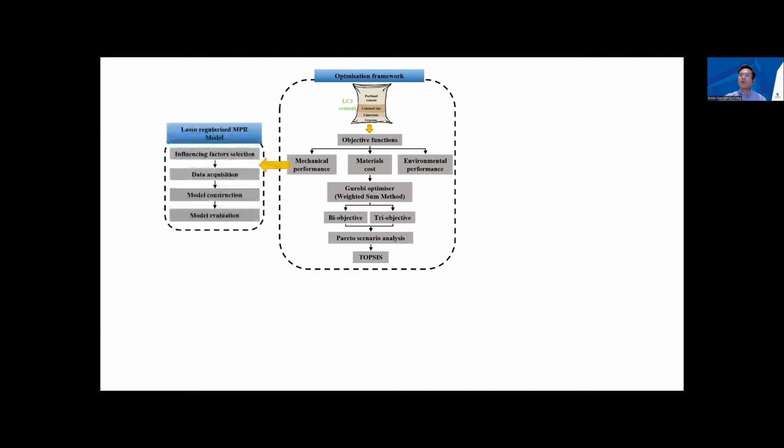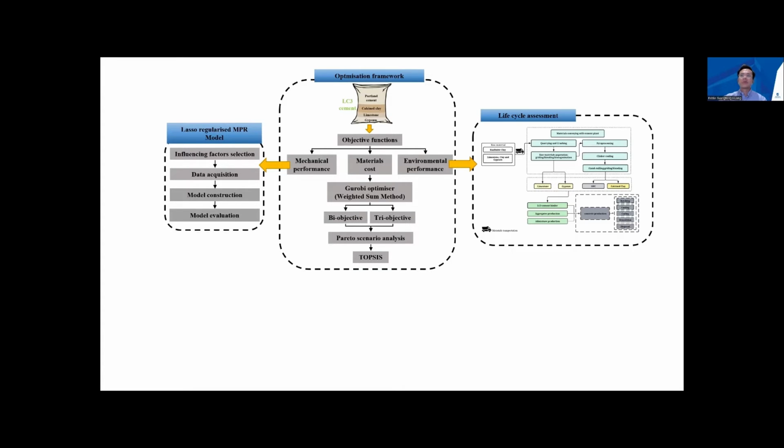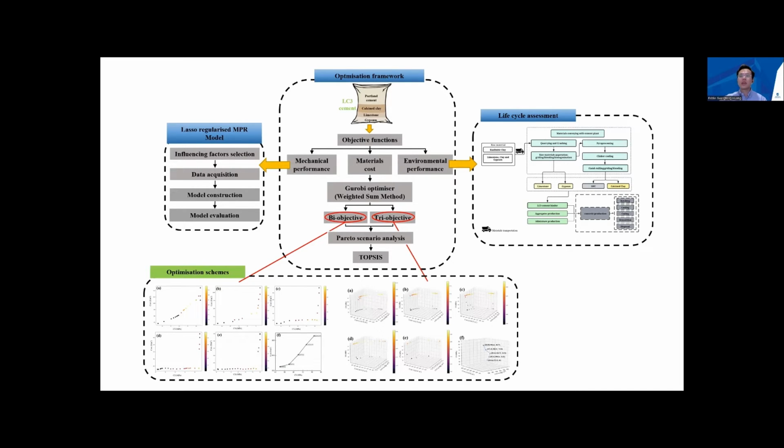Firstly, multivariate polynomial regression models were employed to model the compressive strength of LC3 mixtures. Secondly, the CO2 equivalent was calculated using a developed life cycle assessment model, alongside the collection of material costs based on the average market price of LC3 materials to facilitate the cost evaluations. After these three objective functions were determined, the Gurobi optimizer with the weighted sum method was utilized to identify all the Pareto optimal solutions. Finally, the Pareto optimal solutions were ranked using a technique called TOPSIS to give a weight to each Pareto solution, leading to the final selection of the optimal LC3 mixture.